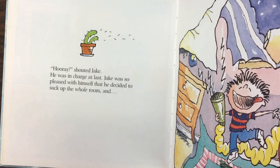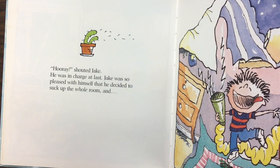Hooray, shouted Jake. He was in charge at last. Jake was so pleased with himself that he decided to suck up the whole room.